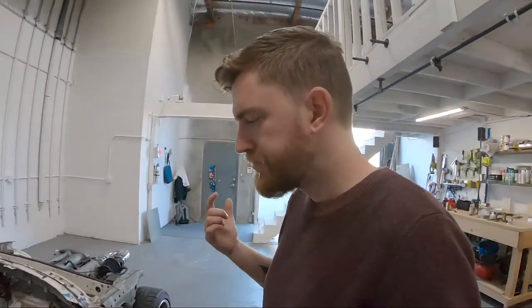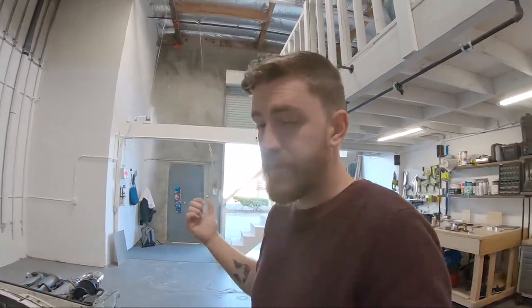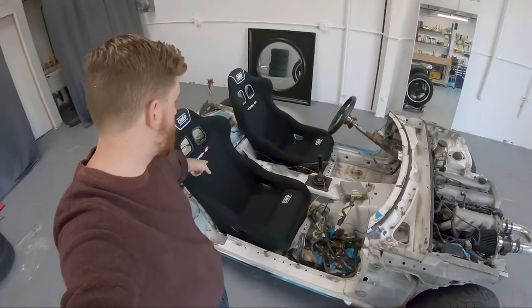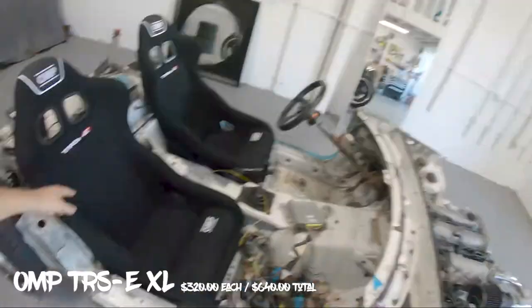Last weekend, Jay and I went to Sonoma Raceway, and they happened to be having a pretty awesome sale, actually, on seats. Actually, they were having a sale on everything, but we ended up picking up seats. So these are OMP TRS EXLs. XL because thick boys. They're the only seats that would fit both of our asses, so that's the ones we got. I didn't order any brackets. I need to order brackets or I'll make brackets.